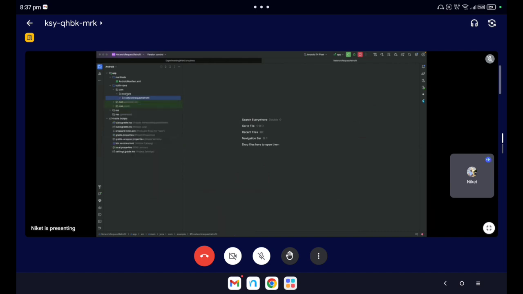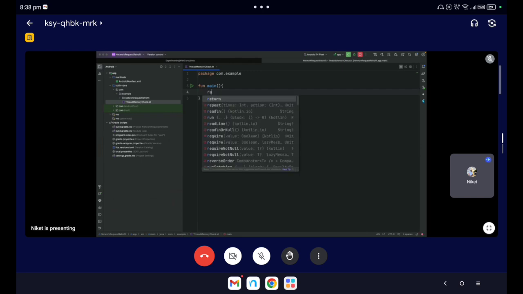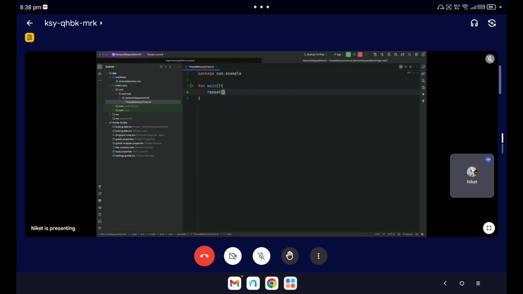Let me create a new Kotlin file, thread memory check. Let me create a main function. Now let me repeatedly create many threads.